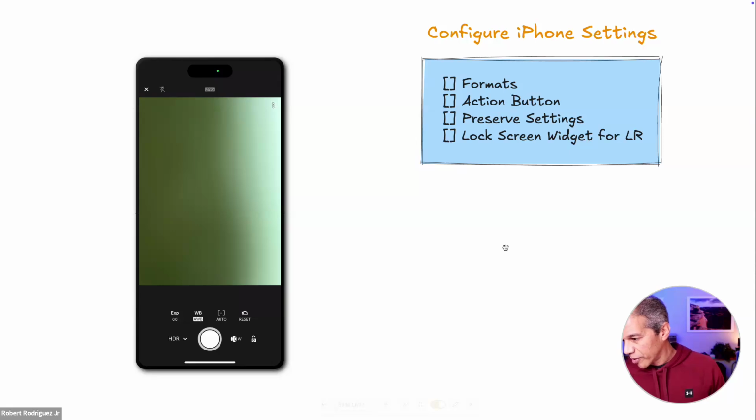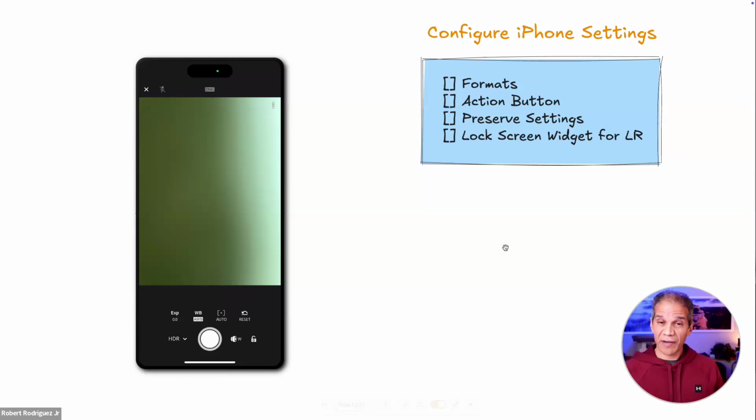Dave asks, how did you get Pro Camera as a button option? So the Pro Camera app has to be installed. If it's installed, then it pops up as one of the options to add to the action button. So the action button is only going to show you apps that you've installed on your phone. If it's not installed, then you're not going to see it there. But once you install it, it automatically shows up. You don't have to actually add anything like that.